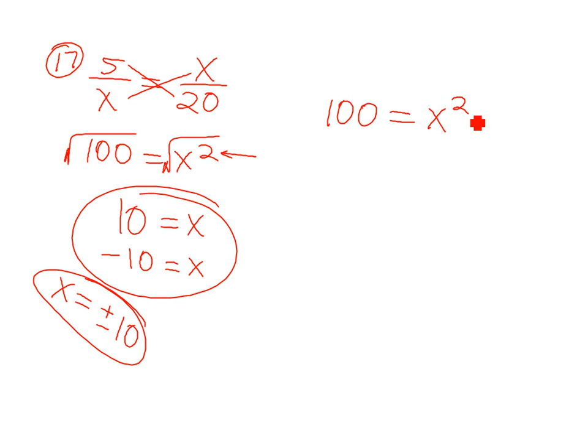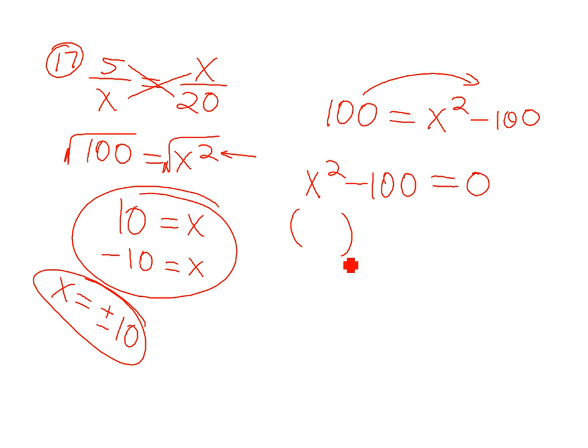Because you've got to know how to factor. To factor this, remember we did this on one of the E-days, where we went through all the factoring. Can we have that 100 over here? No, what do you need to have over there? 0. So if we move everything to one side, if I move that 100 to that side, it'd be minus 100, right? But then, could I move all that over here to the left side and put the 0 on the right side? Does that change anything? No. So we have this. We set up our 2 parentheses. This is actually a special pattern. It's called the difference of squares pattern.